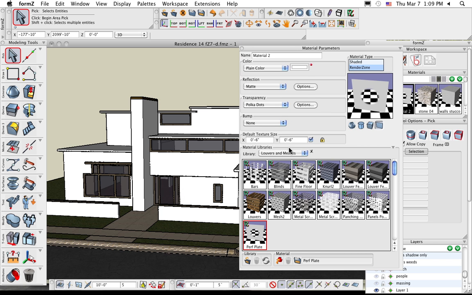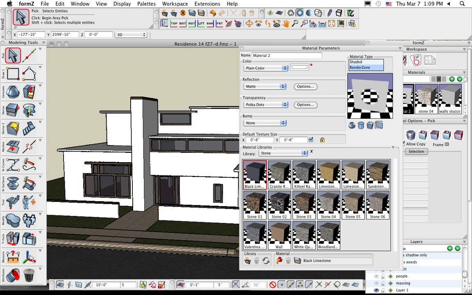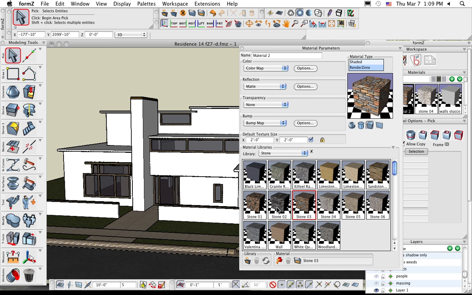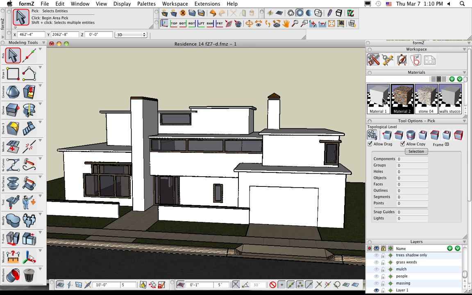All right, so let's find one that we're going to use in our project here. Let's go to the stone category, and we'll choose the stone material right here, drag and drop it onto our material. Now you can't change the original materials that are here. Those are permanently locked, and so if you want to use those, drag and drop it onto your material. Now your material takes on all those parameters, and we can adjust those here now if we want. We can go in and adjust any of those values. That's how we can change it. Now to apply it to the object, just simply drag and drop it right onto the object here. And there it is. Let's apply it to that object.